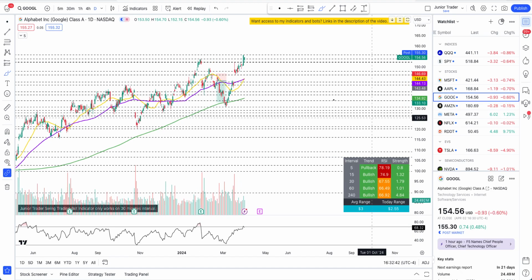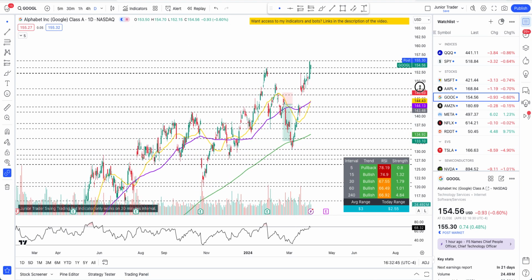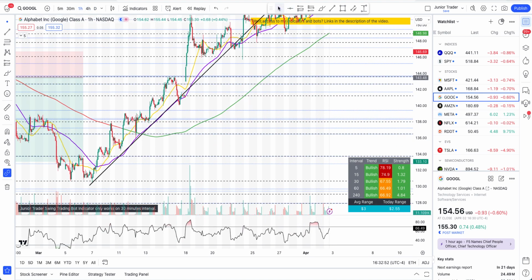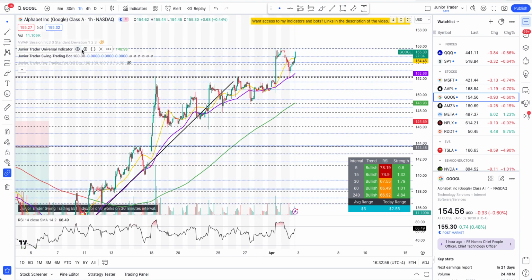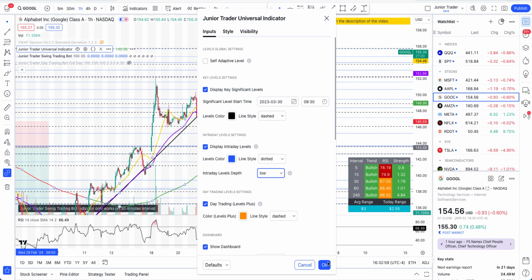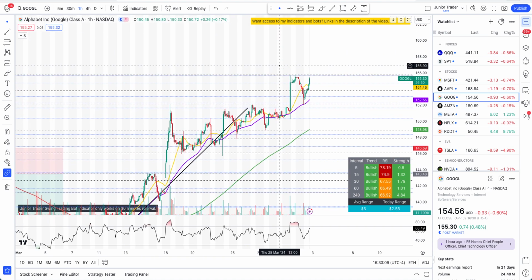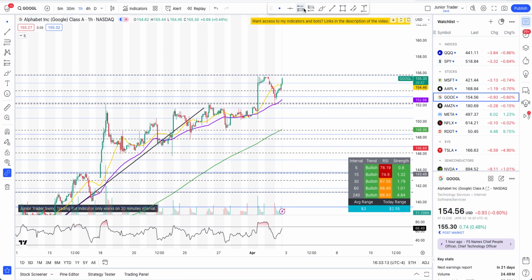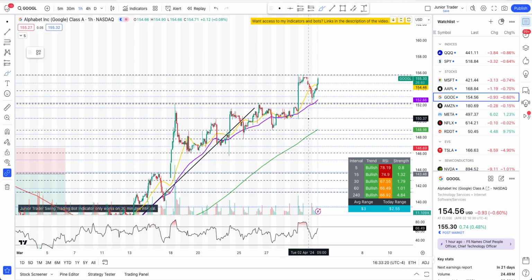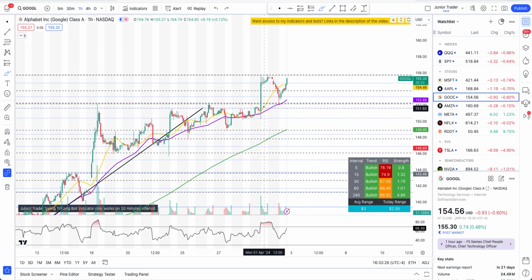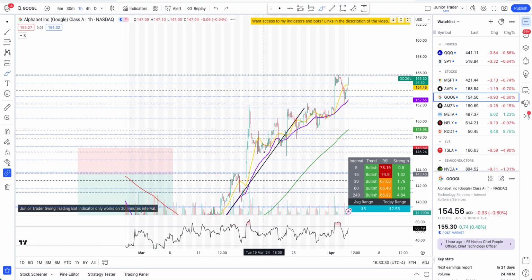Let's take a look at what Google did. So Google is still trying to go up. I was looking at a potential short play that could be opened over the weekend. I talked about it, but this thing never even went down there, right? So, let me adjust something in my indicator. And guys, if you need access to my tools, links are in the description below. I have two trading bots, two indicators, and Wall Street alerts, and links to all of them are in the description below of this video. So Google right now is still going in an uptrend. This is what I was looking at over the weekend, that if this loses 150, maybe some downside play may come, but this thing didn't even go down there, it just broke out. So yeah, this thing is still in a classic uptrend.